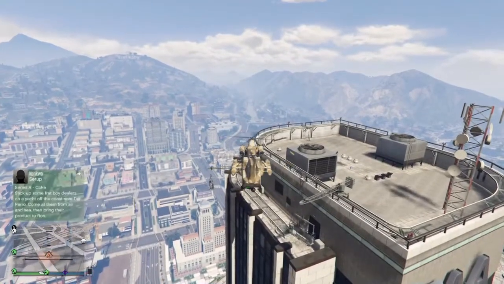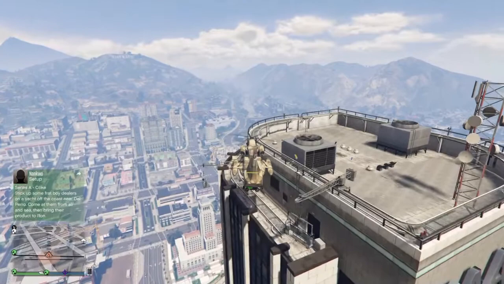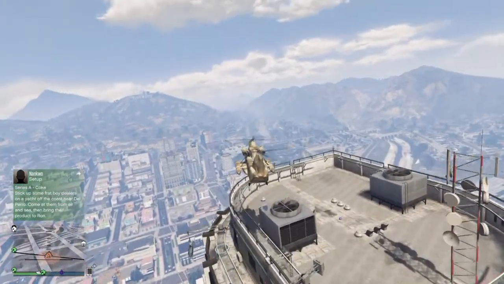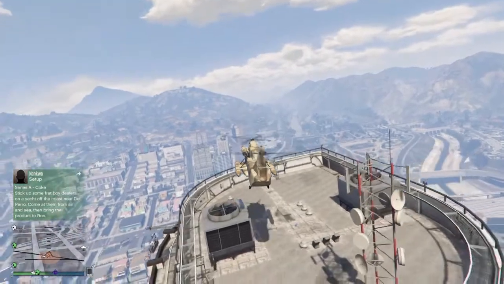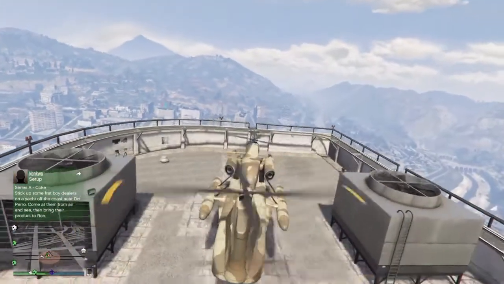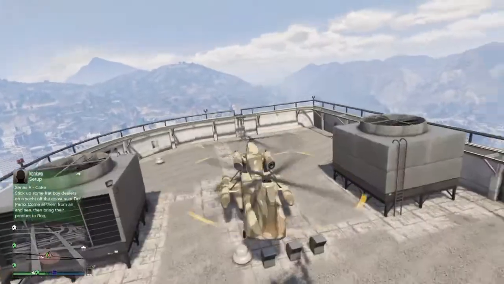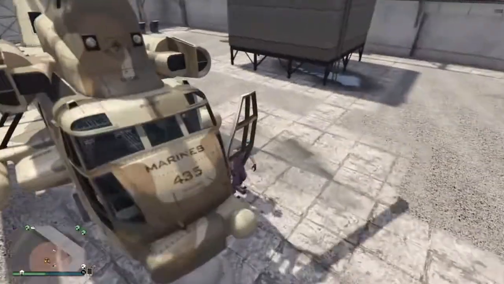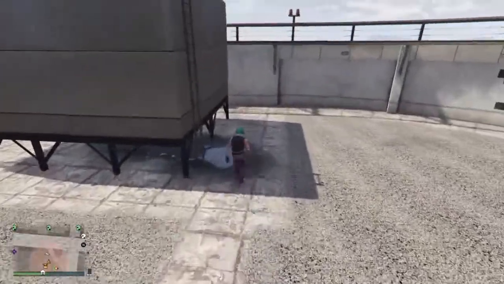Once you make your way to the IAA building with your combination, you want to drop your motorcycle where I do right here in the video, on this lower platform on top of the building, and then just simply land the cargo bob on top of the building itself and try not to kill your friends whenever they're with you, because you can get your friends in with you. That's how I did this.